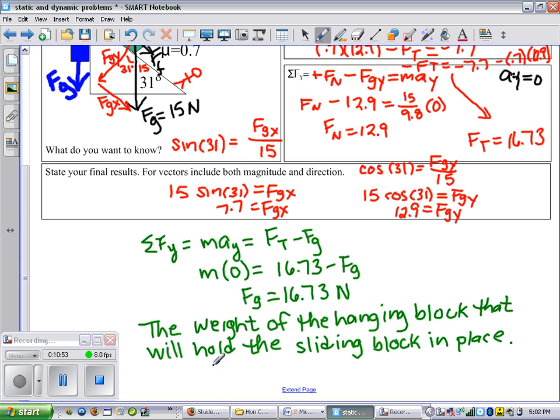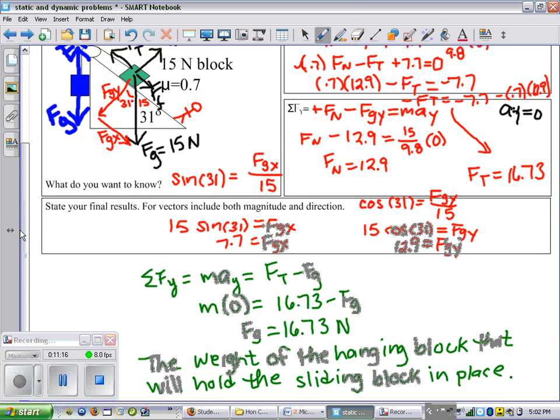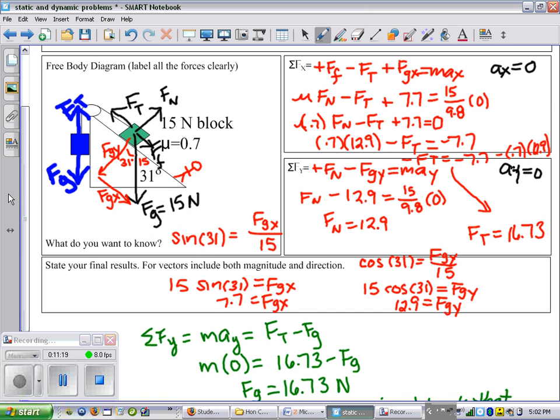That is not the answer to the entire problem. There's a second part to this. If you read your question, it says, how much mass must the hanging block have to allow the block on the incline to lower at a constant acceleration of 2 meters per second squared? So since we just talked about this problem, you might want to do the second half of this one right away before we move on to the next one. Let me move this up a little bit in case you want to pause it on the screen. You can see the entire problem worked out all at once, everything except the last words.